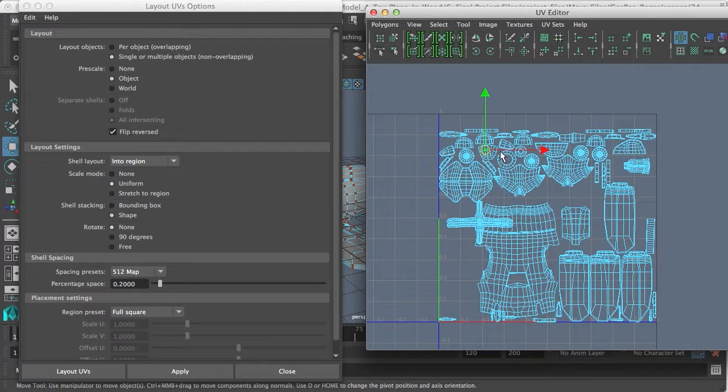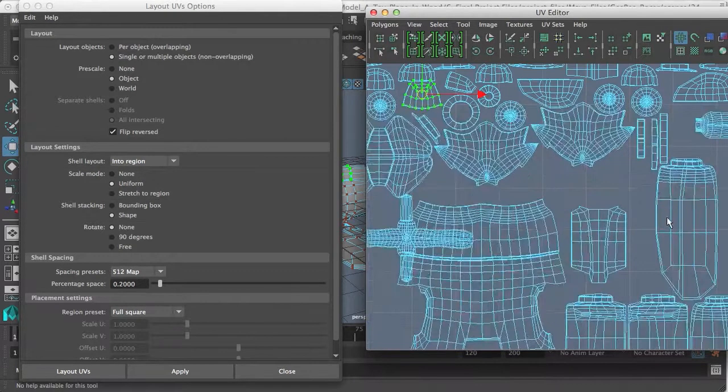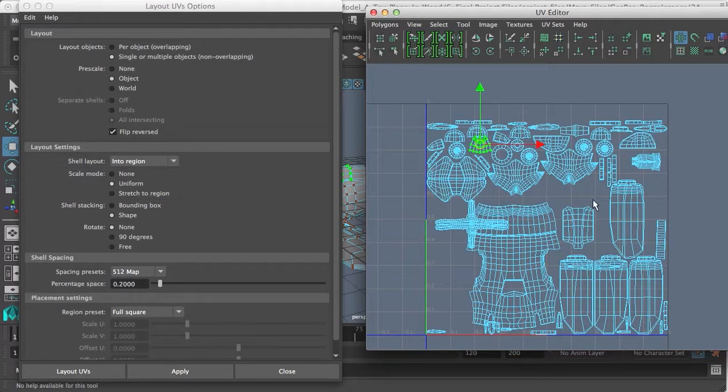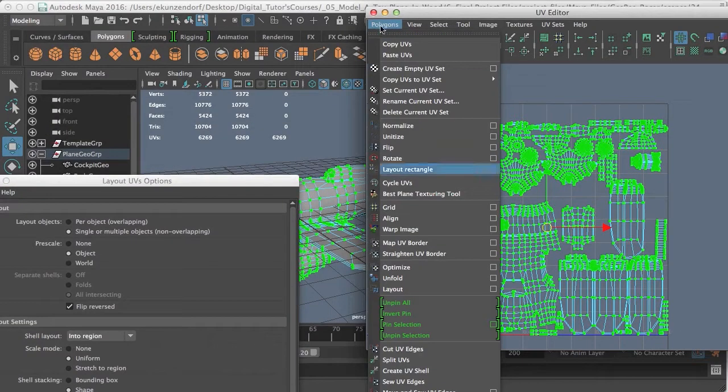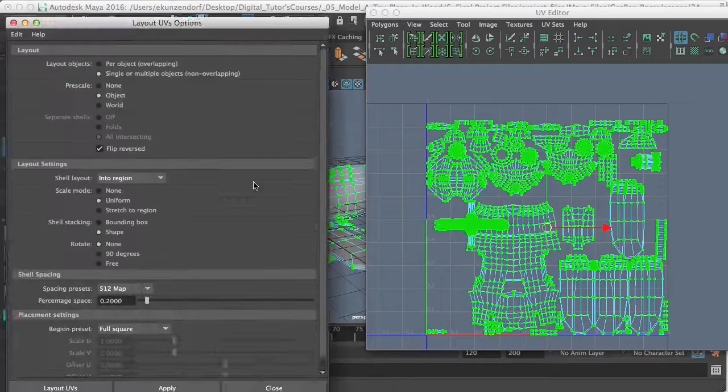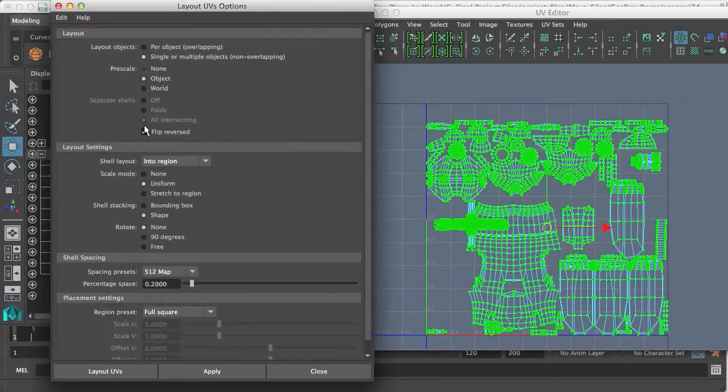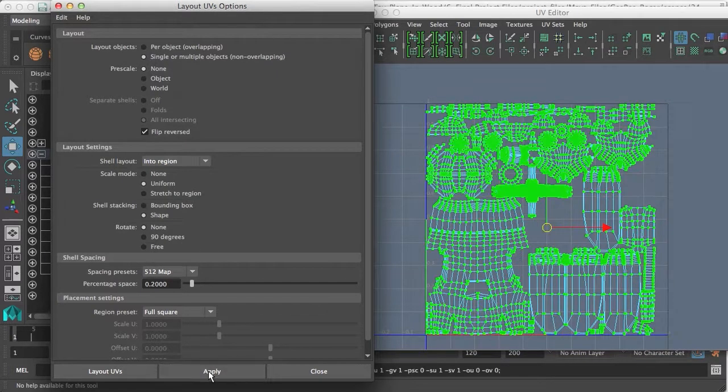Okay, now there may be things which, I think I'll rotate this around 100 degrees. There may be things that are going to wind up looking weird once we get the wood texture on there. I don't know. We'll have to see. What I'm going to do as a final thing in this lesson is I'm going to go ahead and lay these out. I've got the layout command up here. But this time I'm going to go to prescale of none because I don't want that small piece to change, and I don't want there to be any rotations. So now when we lay things out, that's not a bad layout. It's not super, super great, but it's not bad.